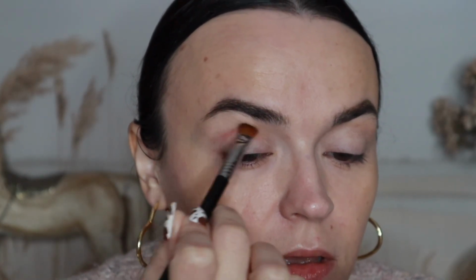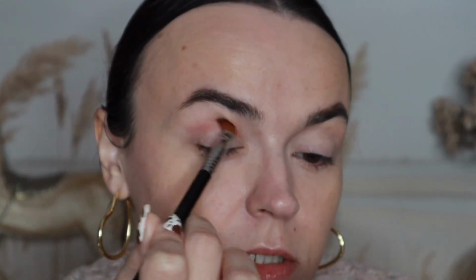The first time I ever used this palette, I got the surprise of my life with how pigmented that shade was. And it took me a while to blend it out because I had just applied too much of it. Now it blends out easily, but because I had applied too much, it took me a lot longer to blend. So see, this is much better. Just went in with a small amount of that shade and mixed in just one tap of that middle shade in the palette. So I'm tapping 2 times into that more burgundy looking shade and then once in that center shade, and that's giving me more than enough for what I want for my crease.